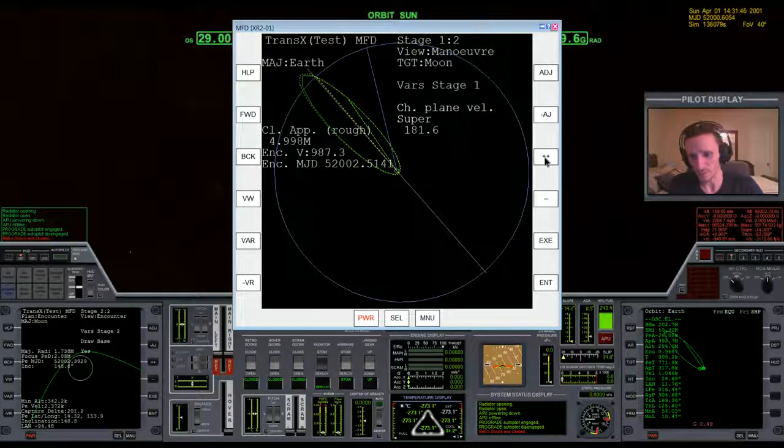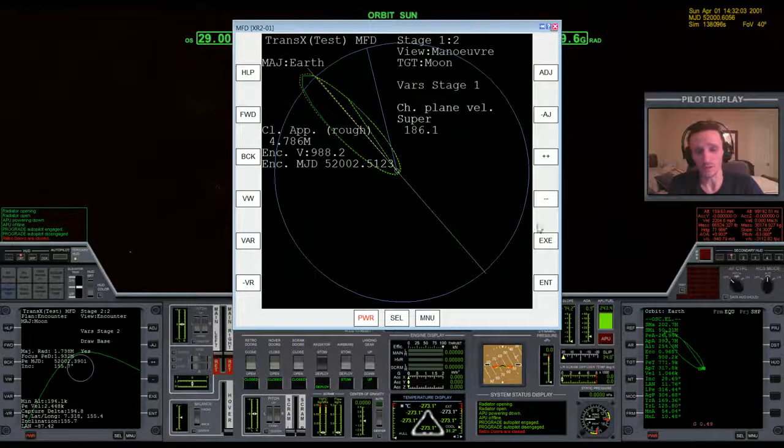Can bring it down to maybe 200 would be good. Yeah, something like that. Okay, so this is going to cost us 186 in order to do this mid-course correction.